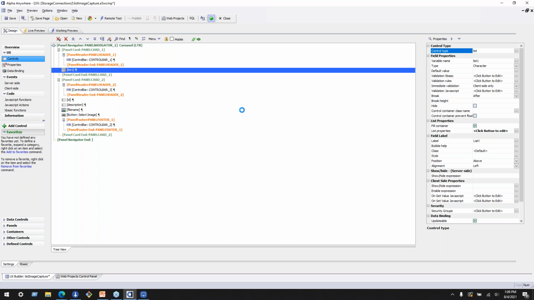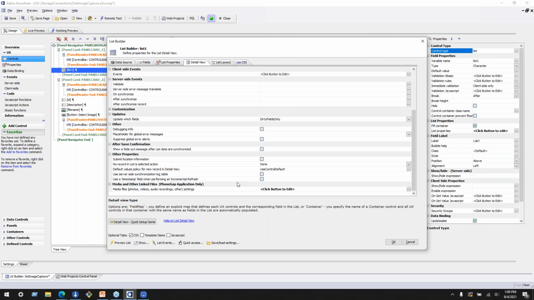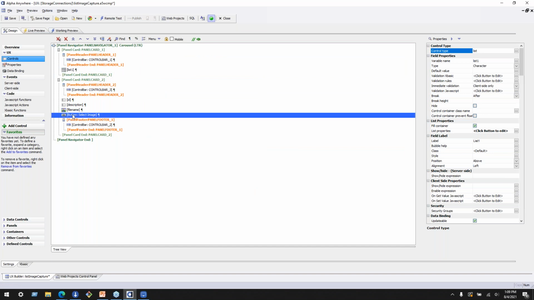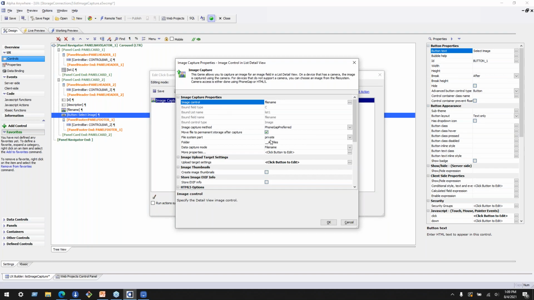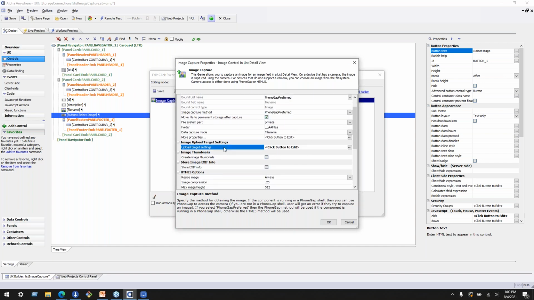But that's all that's really needed for setup with this list, is to configure those media file settings on the detail view for your mobile app to use your storage connection, and then adding that action and telling it to use the PhoneGap preferred for mobile upload. The HTML5 option doesn't give you those options, so it's not going to work in that case. And this is strictly a mobile app only action. You can't use it for a web-based app.